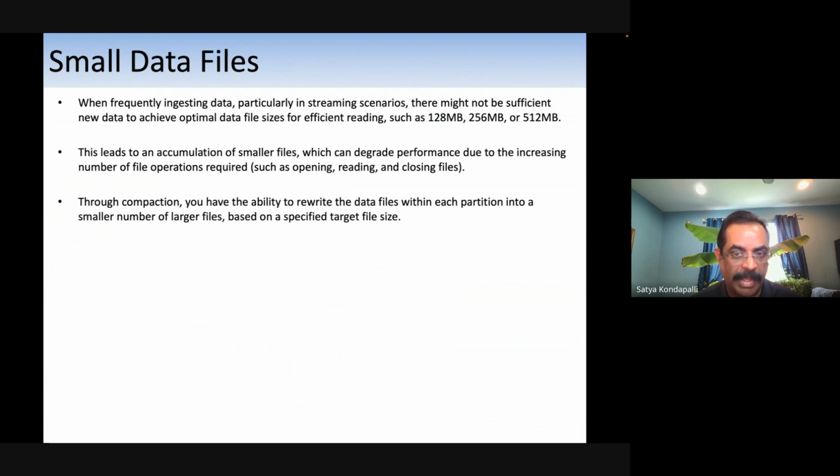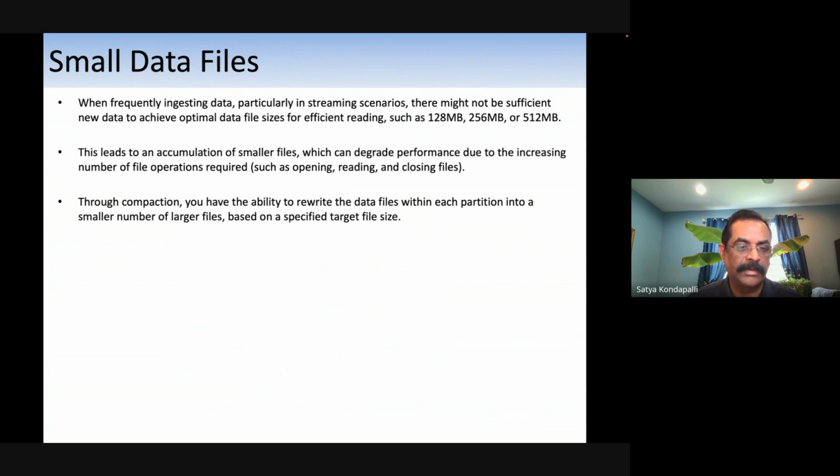When we rewrite, that is, compaction, you decide whatever the file size is based on your requirement, then we compact all these files and create a new snapshot, and then of course it will create a new manifest list file. It also does the rewrite of the manifest files. So one advantage of rewriting data files is that it also rewrites the manifest. But I already uploaded a video on how to rewrite the manifest files.